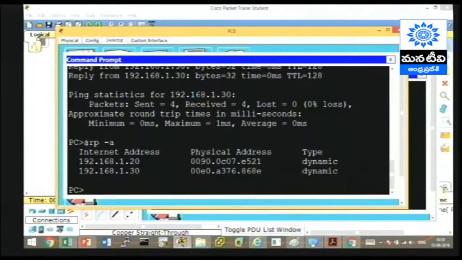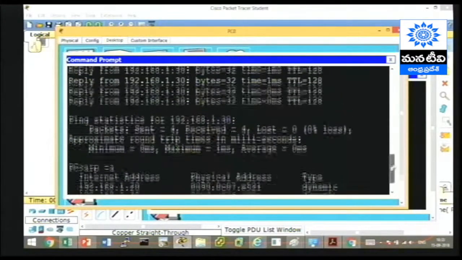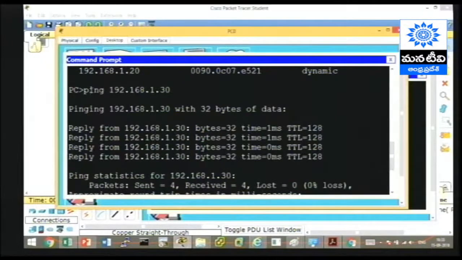And it all happens in the background. We don't use ARP manually. We are using the ping application or command. Ping is a command used for troubleshooting. Suppose there is a problem in the network, how do we troubleshoot? We use ping as one of the important commands or utilities. With this we get to know whether that destination computer is reachable or not.